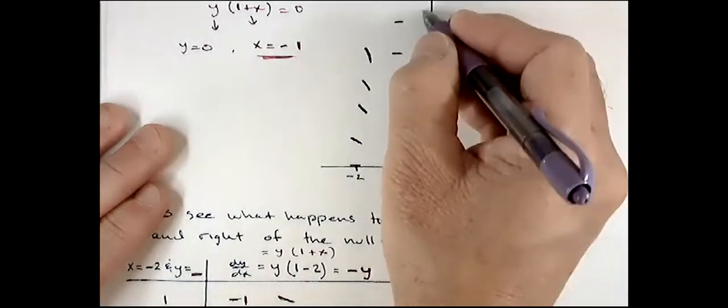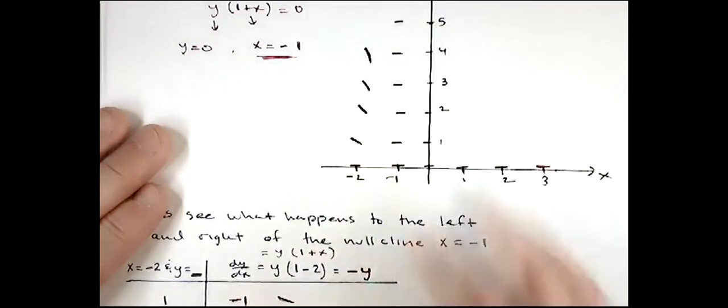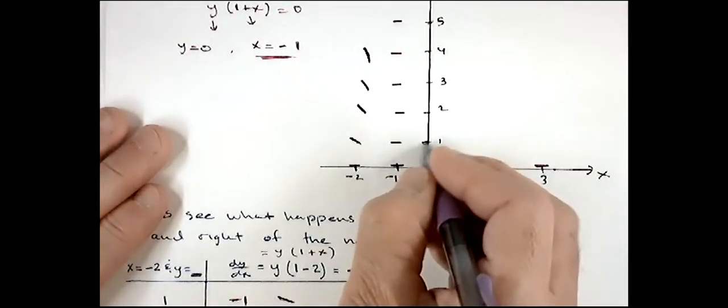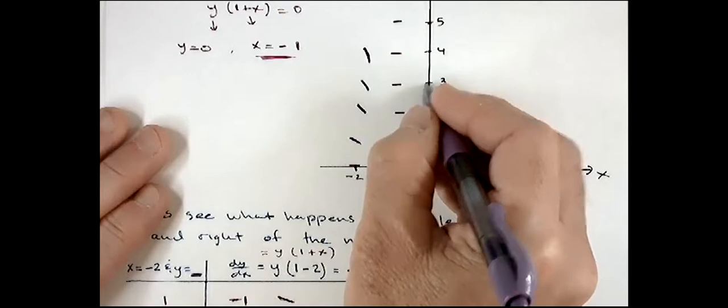We could also try y equals 0 here. Let's try y equals 0. Let's see what happens right here. These are not the vectors. These are just the marks here. I shouldn't have done that. I should just put points there maybe or something.